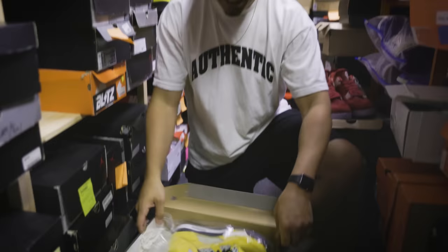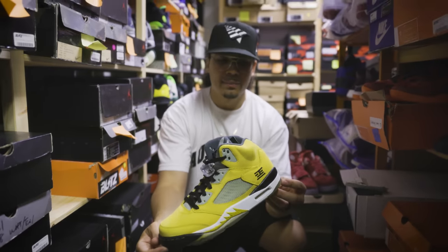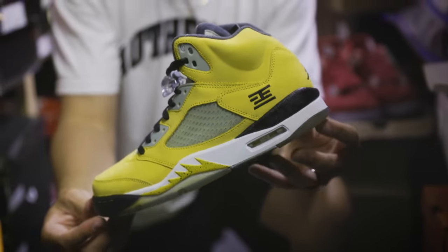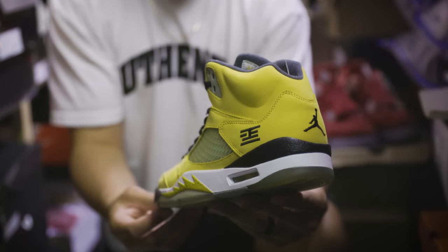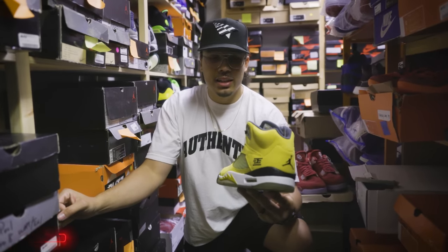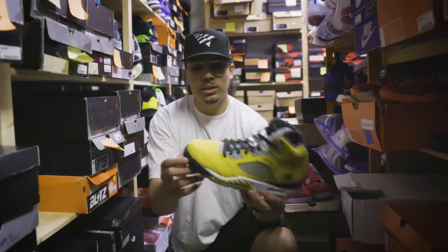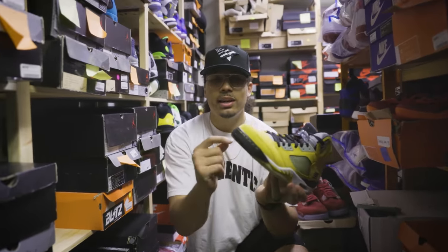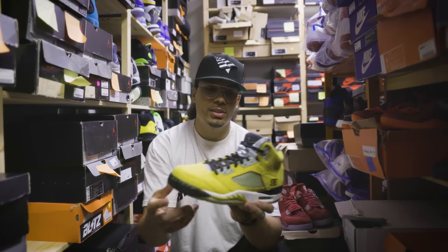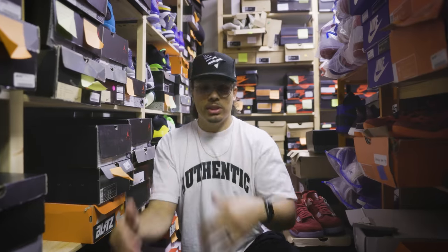Tokyo Fives — see the Fives, I knew the Fives was coming somewhere. I gotta be very careful with these. Tokyo Fives — a grail for a lot of people. A shoe that's continued to rise in value. Something that was three thousand dollars, five thousand dollars, ten thousand dollars, twenty thousand dollars, thirty thousand dollars — the price is just continuously rising. There's a couple different versions of this as well. This is the pair with the black toe, and then you have another pair that has a yellow underneath the toe. Again, when it comes to samples and PEs, there's a lot of levels to it.